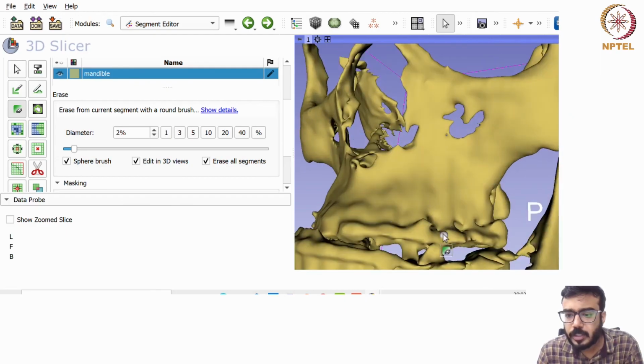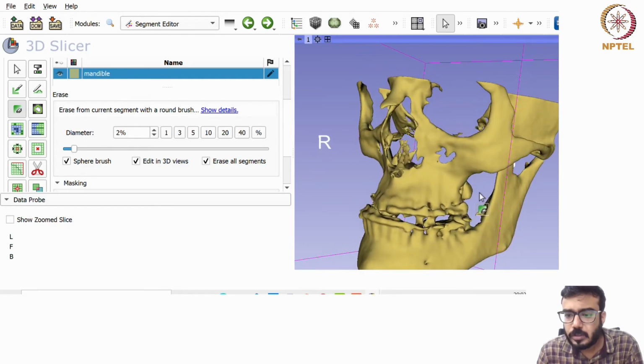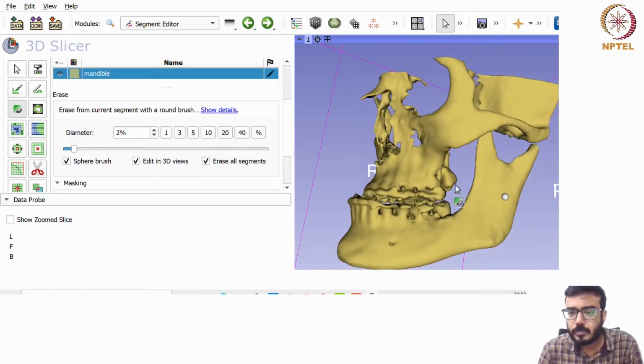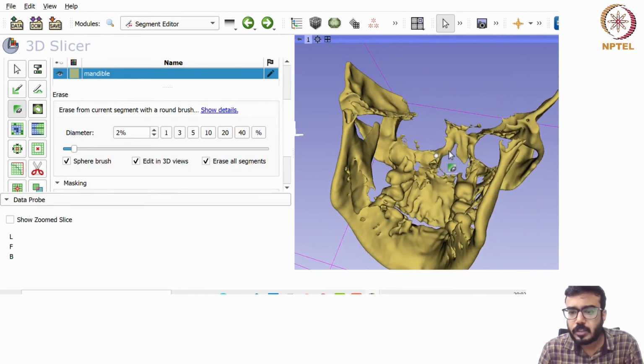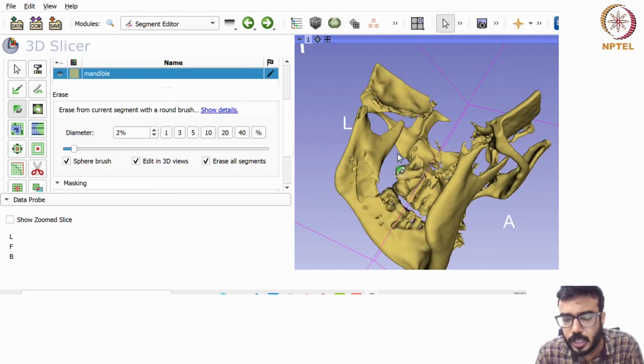Then we have something over here also. I think mostly it is done now. There are no connections present between the lower jaw and upper jaw now.